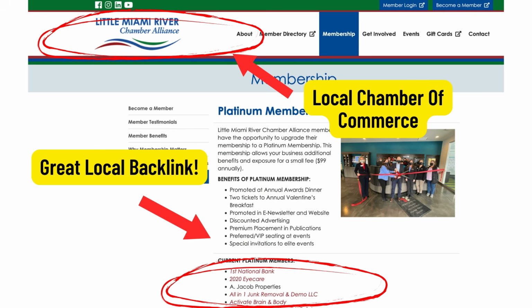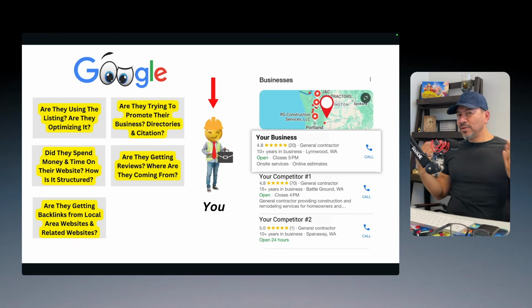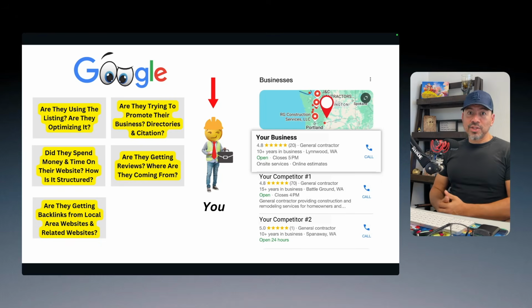This is why I'm big on joining chambers of commerce. You think Google doesn't know that people have to spend money to join a chamber of commerce? So let's say there's like 5 towns in your area, in your county. Why not join all 5? You might do one a month. It might cost you 2, 3, 4, $500 apiece, but who cares? And there are some older folks, boomers, who are still going to those local chambers of commerce to look for services, right? And you're on there, they're going to click on your listing and visit your website and then give you a call. So it just makes sense for you to do things like that.